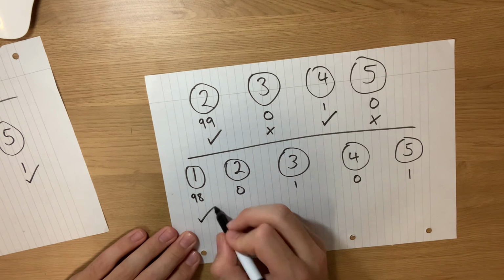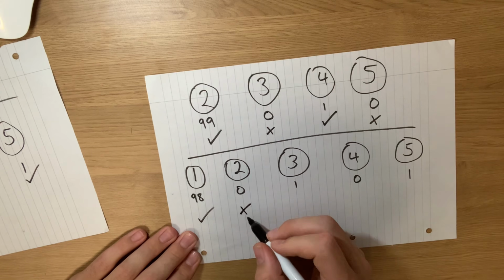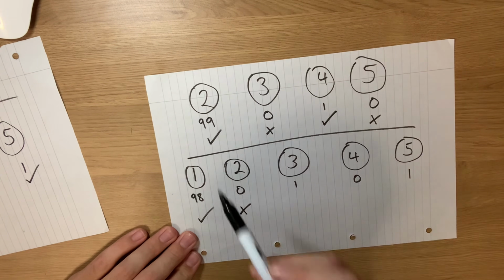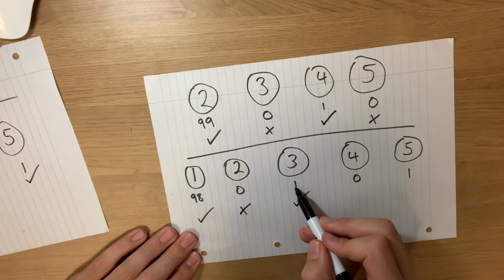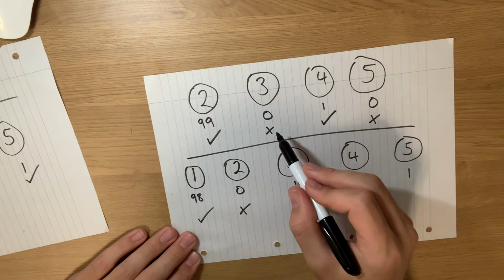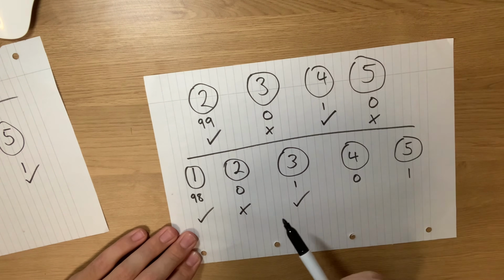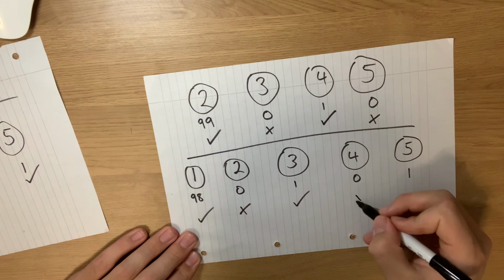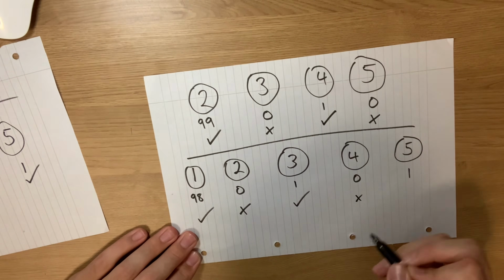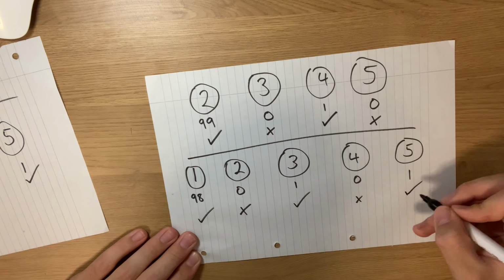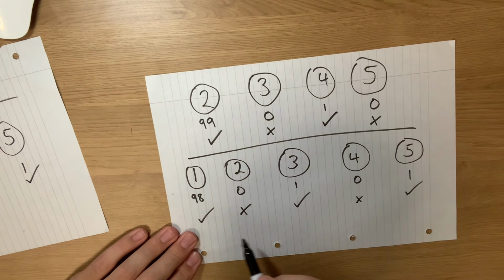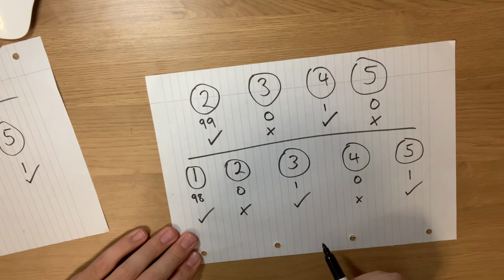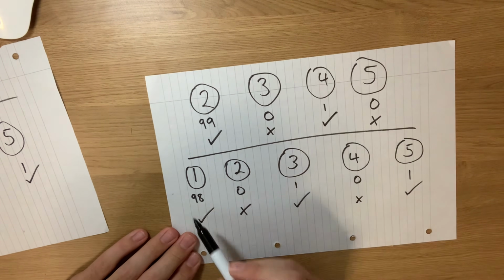Knowing that, well, he'll say yes to this. Number 2 will say no, because number 2 wants to get to this situation where they can get 99. Number 3 will say yes, because getting 1 gold coin is better than the situation that would happen if he voted no, which is he'd get no gold coins. Number 4 will say no, because he prefers 1 gold coin to no gold coins. And number 5 will say yes for the reason that he prefers 1 gold coin to 0 gold coins. And hence we have a majority: 3 people voted yes, 2 people voted no.